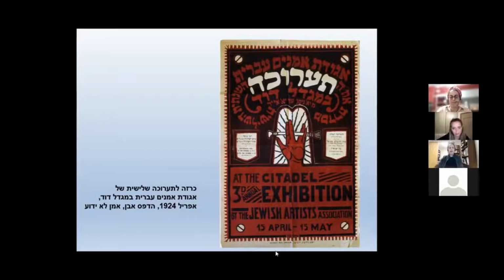And it's interesting, if you can see here, that they're still using religious symbols. We can see here in the back something that reminds us of the luchot habrit or Har Sinai. And here, the symbol with the fingers, that's what the Kohanim do, the bracha of the Kohanim. But instead of doing the bracha in the Bet HaMikdash or the Mishkan, what he has between his fingers is a brush that they were using for painting. So it's interesting how it's like a revival of the culture and of the spirituality in Jerusalem through art. You can see here between April 15th to May 15th, like we said, the Jewish Artists Association, already in the early 20s.